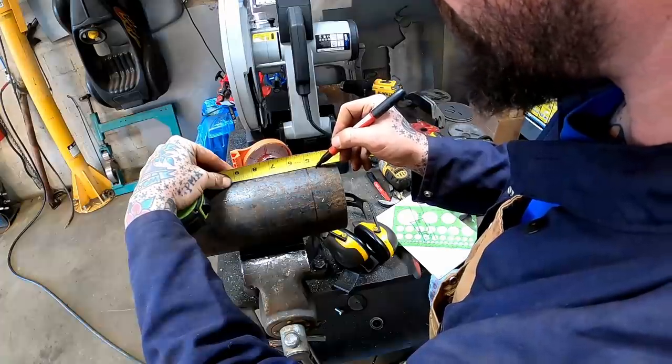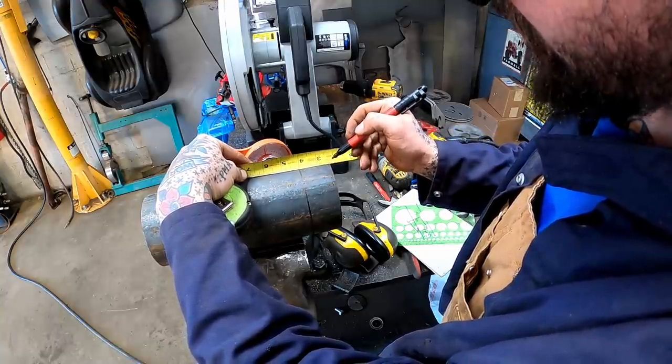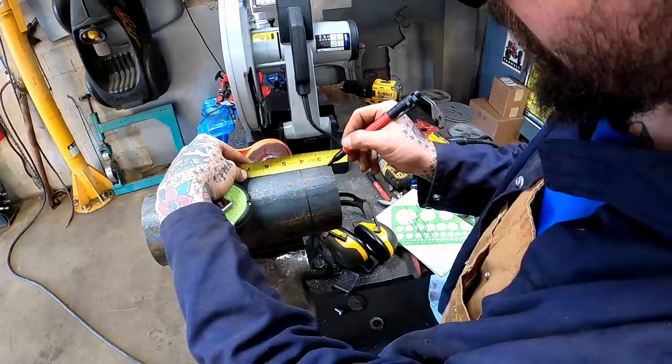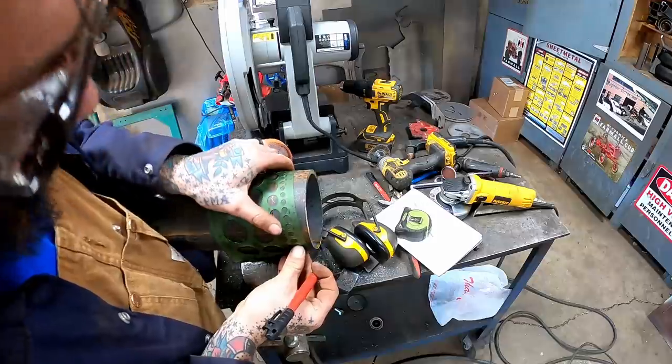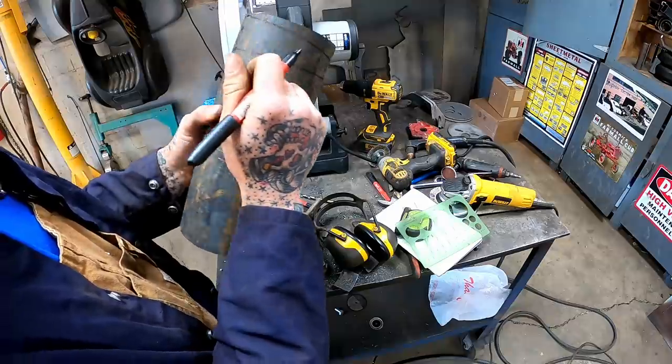First side, I said 9/16. The buck 80 away from it, I said an inch of 9/16. We can connect them. That's the angle we need. We did pretty good there.